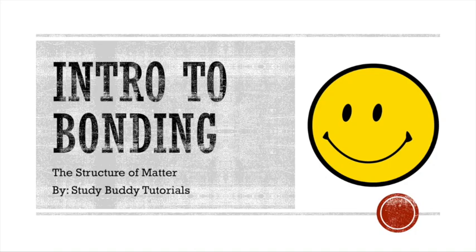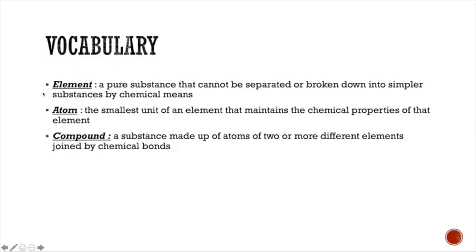In this video, we'll be talking about Introduction to Bonding. This is part 1 of our The Structure of Matter mini unit, and the keywords are bonding, octet rule, covalent, ionic, and metallic bonds. The types of bond we'll talk about in the next video, so if you're looking for the 3 types of bond, please make sure to watch the next videos. Let's get started. So let's start with the basic vocabulary first.